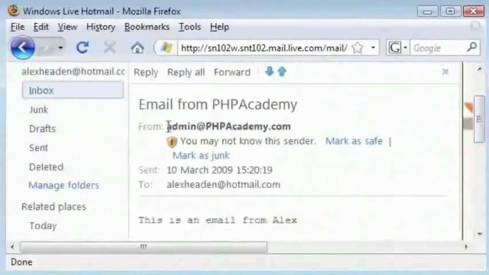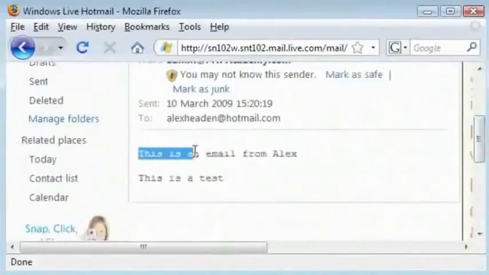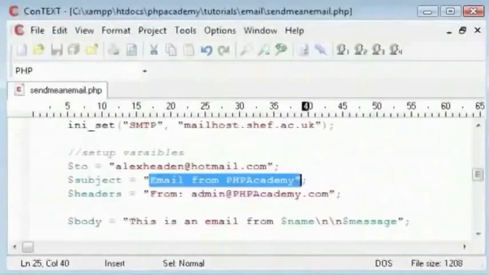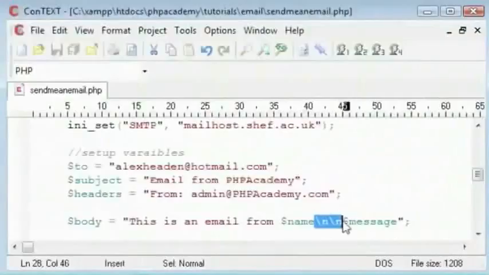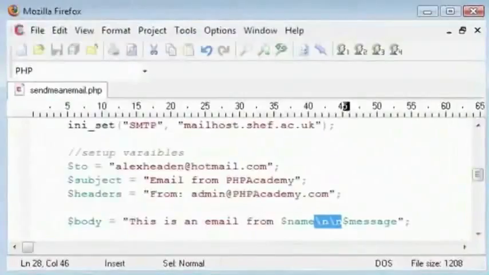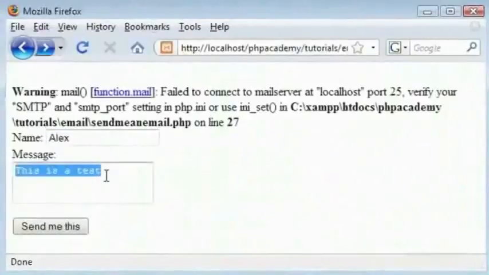You can put this as from Alex or from PHP Academy. And then we have, this is an email from Alex, which is a name we gave inside the form here. And then we have two line breaks which are present, 1 and 2. And this is a test, which is the text I put in there.